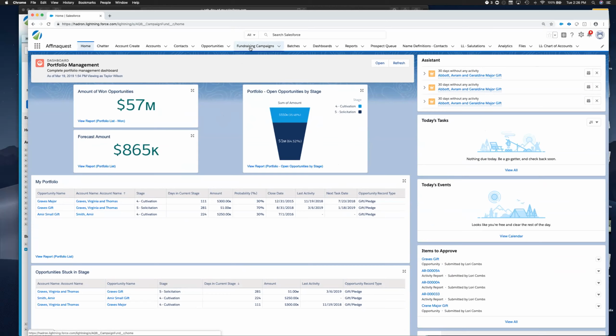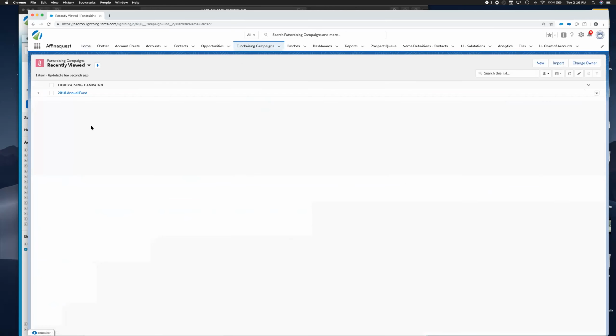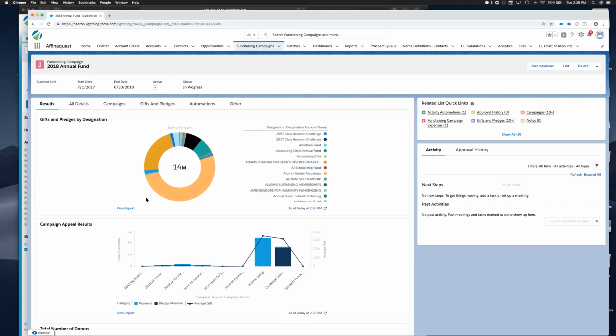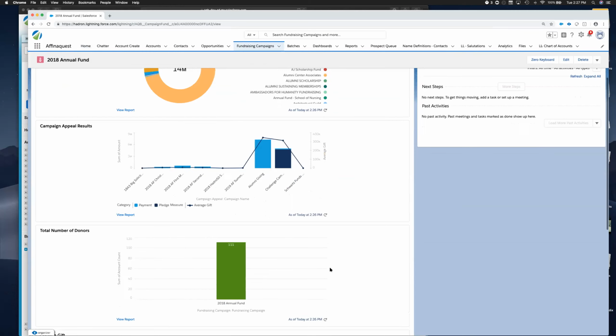I've mentioned the fundraising campaign immediate data. Go into a fundraising campaign. Most of you probably have page layouts that already have this on it. So here's gifts by designation. This big campaign raised $14 million, and $1 million was the Frank Joint Scholarship. Here's an analysis of each of the appeals, total amount of money raised and pledged, as well as the average gift, number of donors, and so on.